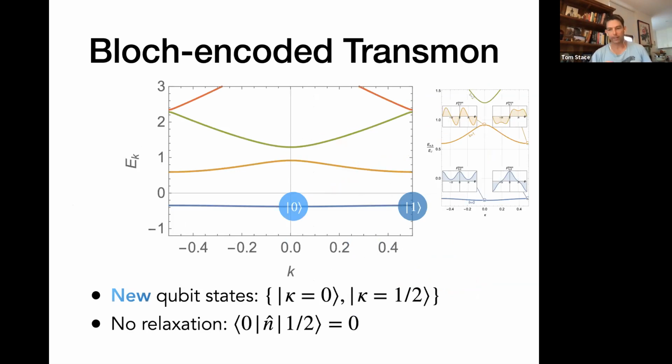Okay, and so that fact that I've got this much broader set of states available to me in the Hilbert space means that I could take a different encoding. So rather than encoding a qubit in this state and this state, as is done for a conventional transmon, I could think about encoding a qubit in the same ground state, but also in the ground band at the edge of the Brillouin zone. So here's a different encoding, a Bloch encoded transmon, in which I want to think about superpositions of this state and this state at different values of kappa. So I'm going to define a qubit Hilbert space, a subspace of the entire spectrum, which has kappa equals 0 and kappa equals 1/2. They're 2 points on this spectrum.